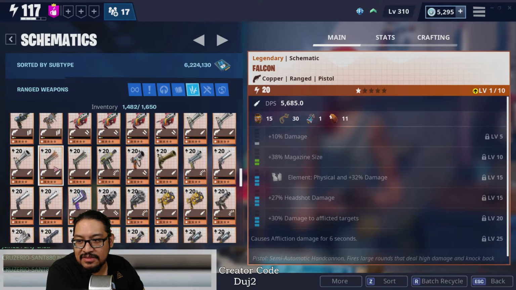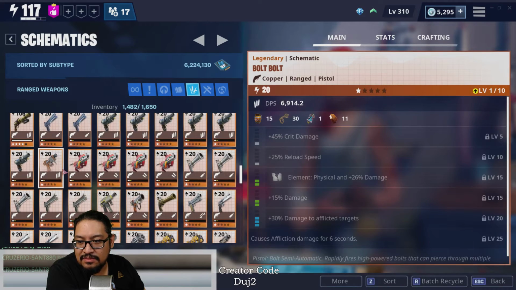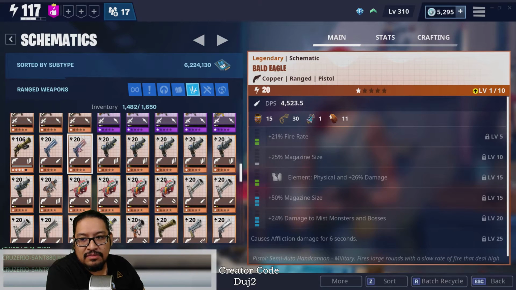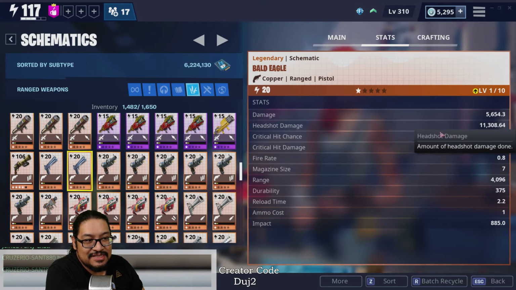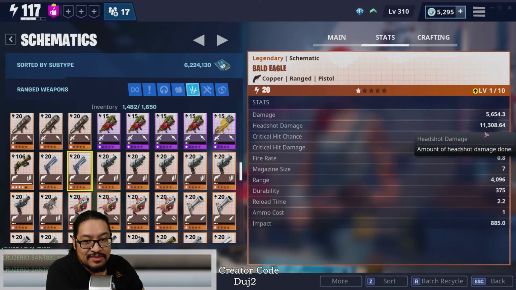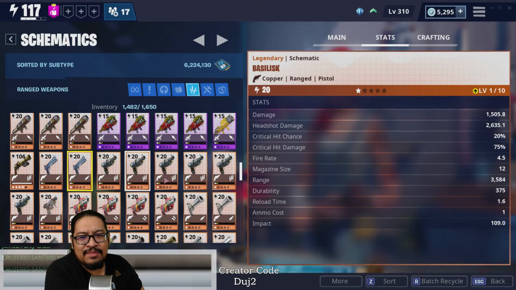No, these are Falcons. Oh, there we go. Bald Eagle. Oh, I do. I have two with Affliction. Oh my goodness gracious. Okay, so yeah, we may have to go ahead and work on one of these. Look at that headshot damage, man. Woo. Yeah, we may have to work on one of those.